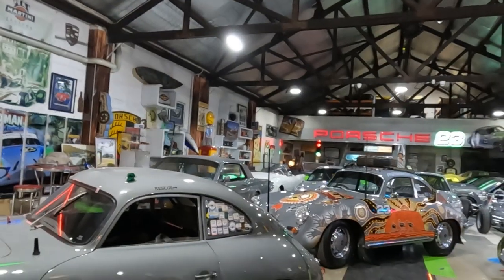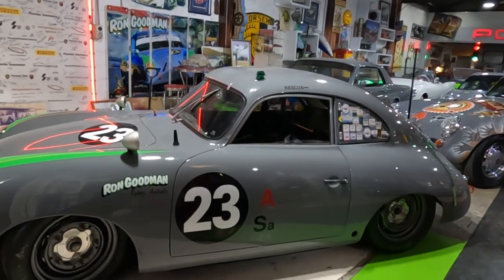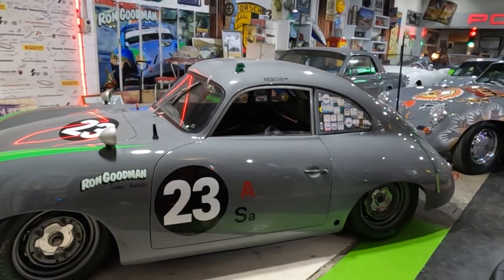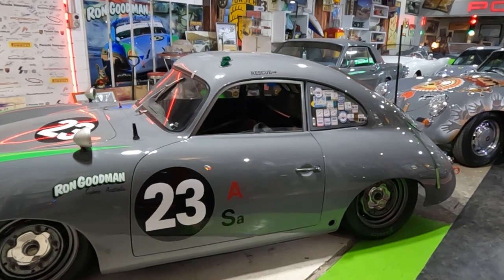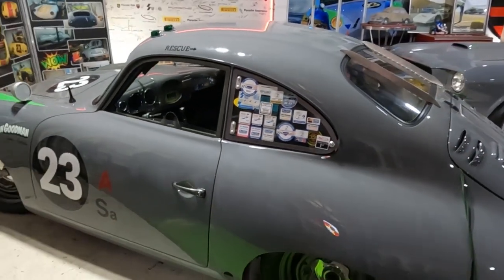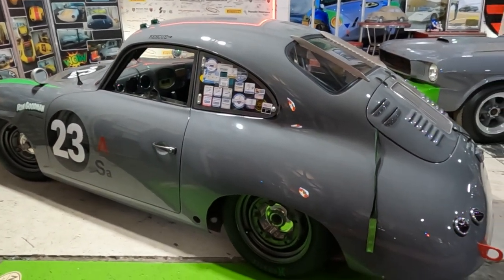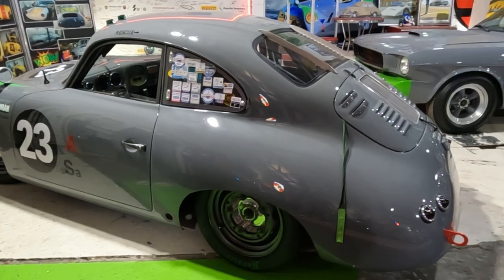Okay, as soon as you walk in the door, first car we come across is Ron's 356 that he used in the Road to Monterey video. Now, if you haven't seen that video, it is available here on YouTube, and I will include a link because, to me, one of the better 356 themed videos you'll ever see.